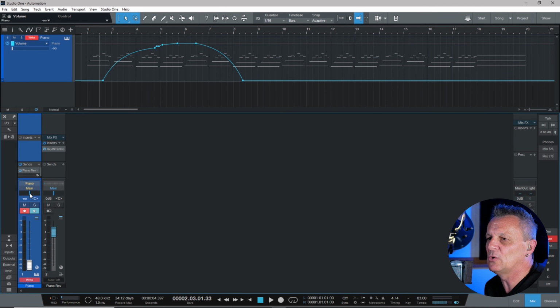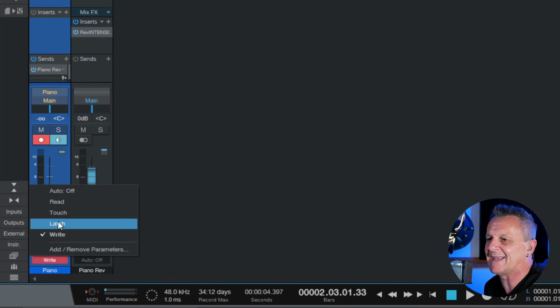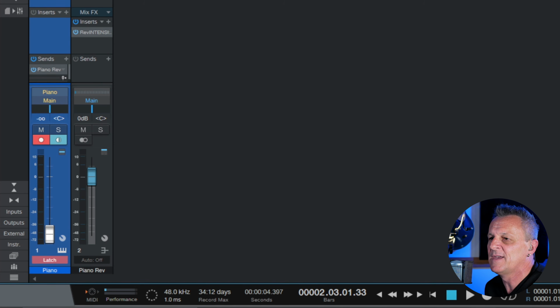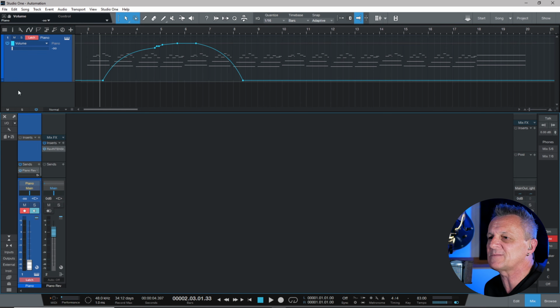Again, I'm going to record some pan actions, but let's change it to latch mode, I think is where we'll move it to. Okay, so this time I'm going to press play, move the pan around, but we should hear the piano fade in again. Starting from the left, going over to the right with the pan.